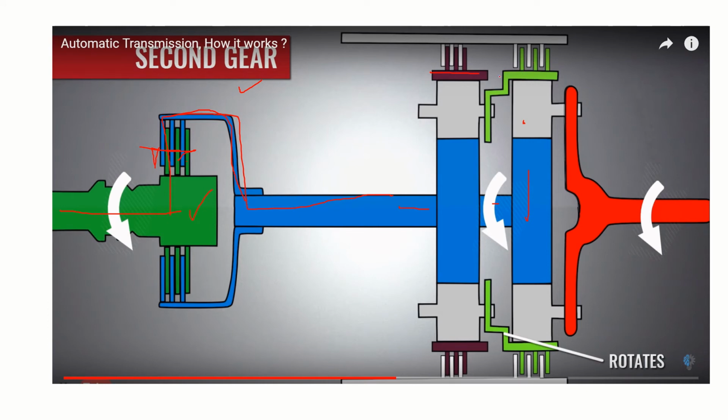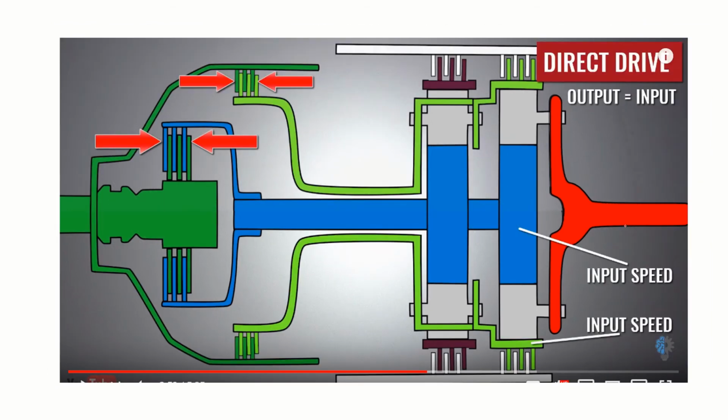So here I have released this. This is the kind of thing. So we have released. So now this is also rotating now, correct? As this rotates, this will also rotate, and this is free now. So now we are going to get another speed, right? This will rotate and you will be getting the speed. Okay, so you will get another combination. Here it is clearly written, it rotates and this is rotating, and you are going to get the output speed, right? Similarly, direct drive. So you can go on looking at those kinds of combinations.